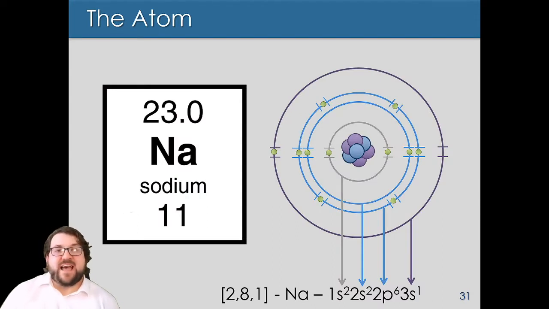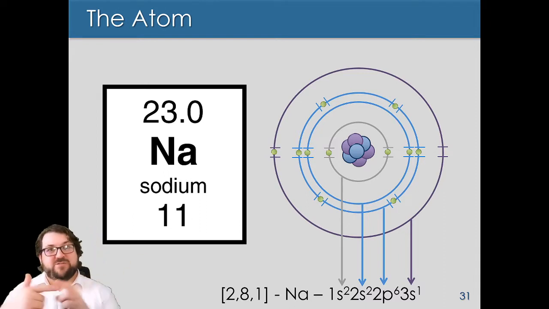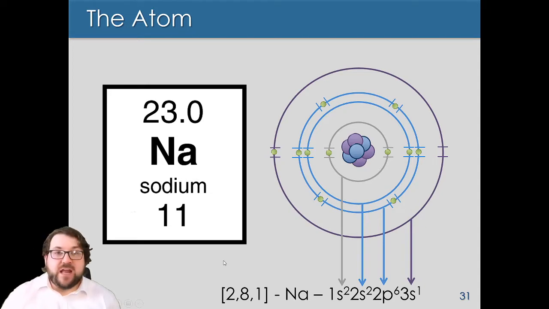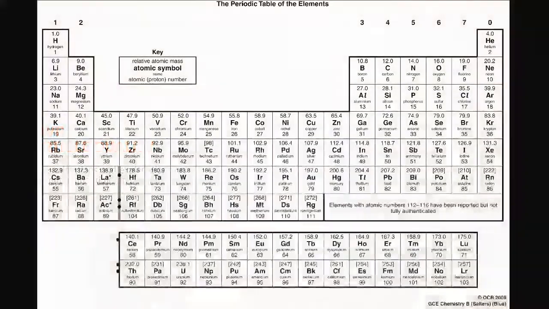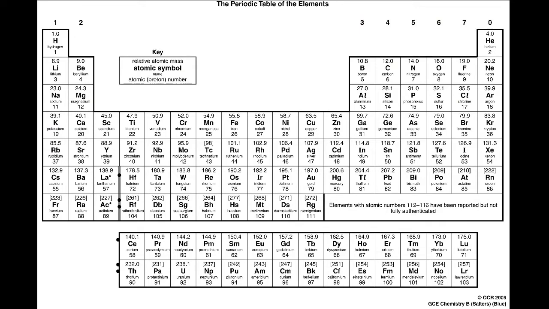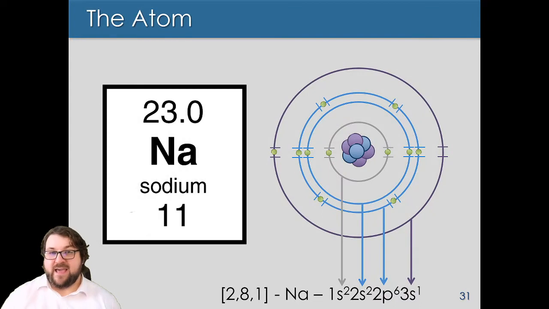So sodium, we said, had 11 electrons. We knew it had 11 electrons because it has 11 protons. And the protons are positive, electrons are negative. They're going to attract as many negative charges as there are positive ones. So because we have 11 electrons to put away, we might do that in the simple electronic configuration of 2, 8, 1. And again, this all goes back to the periodic table. Sodium is there on the third row in the first position. And that's what tells us that it is a 2, 8, 1 configuration there. Third row, first position, so 1 electron in the outside shell.